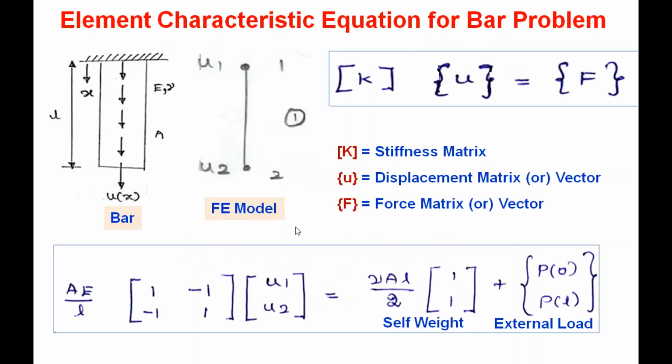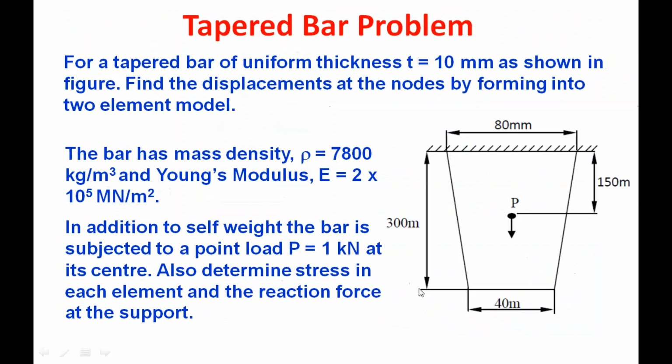In the previous parts, we have derived the element characteristic equation for a bar problem. If we want to solve a bar problem using one-dimensional element, then we have to use this element characteristic equation directly. In today's session, we are going to use the same bar element to solve a taper bar problem. We will go to the problem.